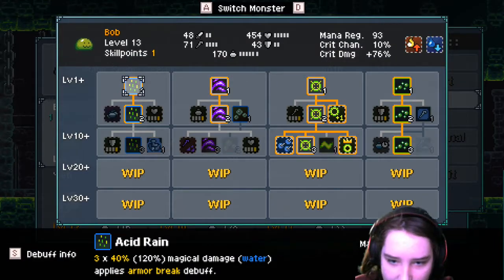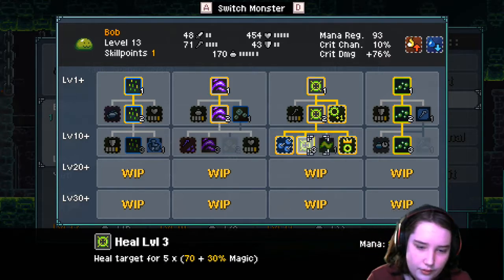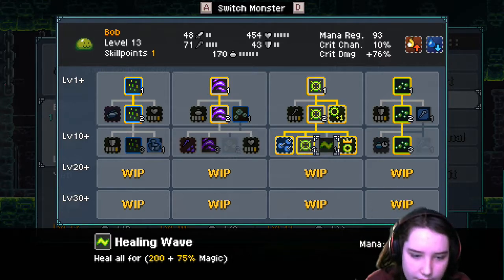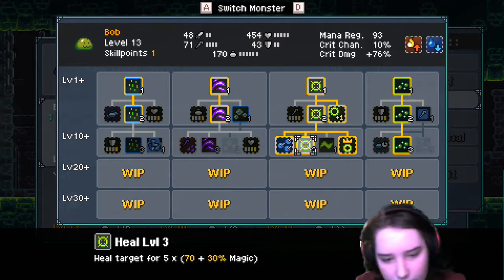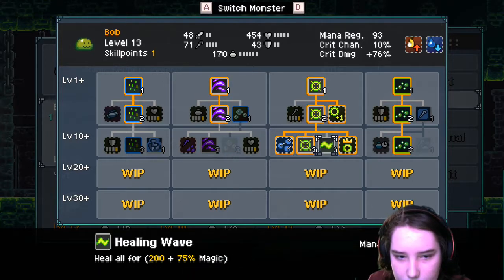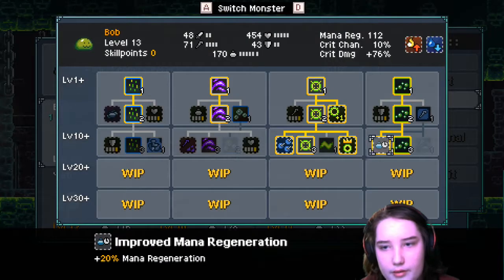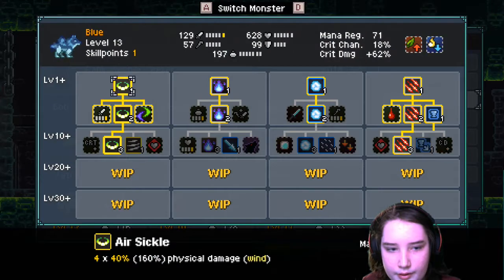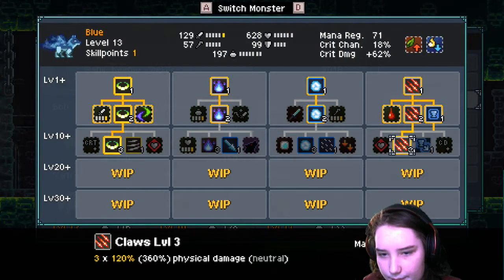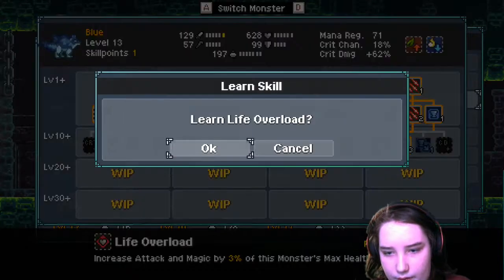Okay, that was kind of a scary amount of stuff that I just did. Wait, what is this? Heal all 4. Heal target. Heal all 4. What is this? Actually, what can I do over here? Mana regeneration, that sounds nice. I'm gonna take that. Okay, Blue, since I use Scratch, it's probably your most used ability. Life Overload. Increase attack and magic by 3. Monsters' health is max. Sure.